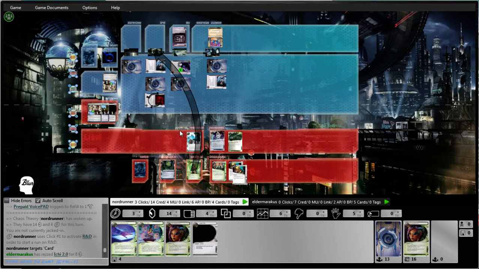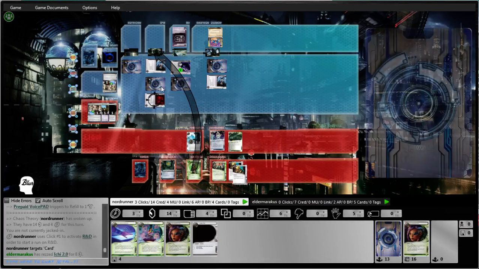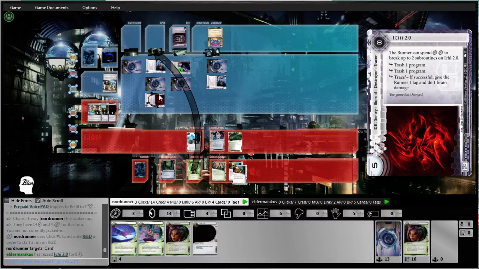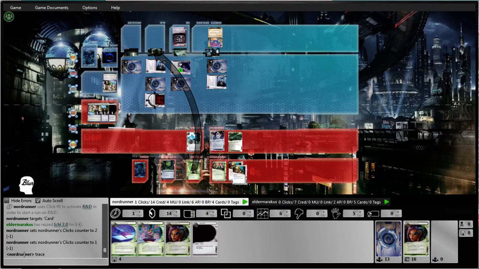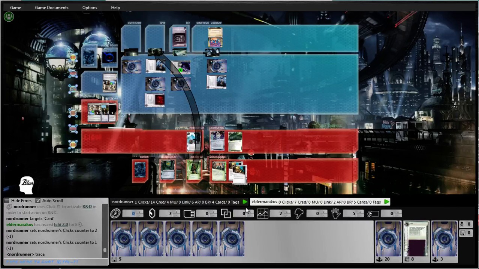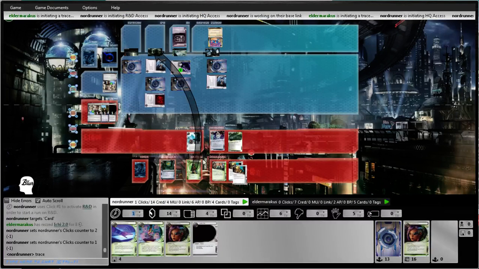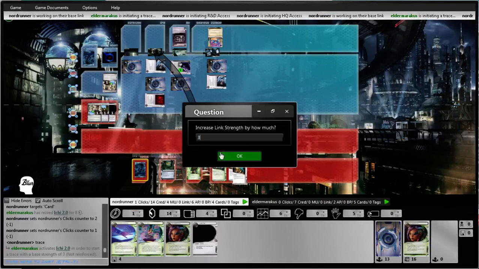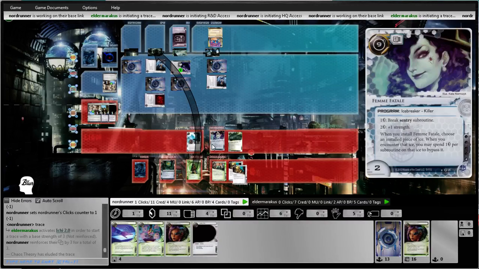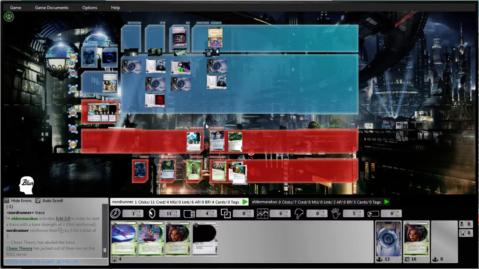Alright, so it's going to cost me 2, 4, 6, 9 to break. Or 2 clicks to avoid the trashing. And he could trace me. I'll do that. You can trace me. So that should slow him down a bit too. He spent 8 credits on that. Don't want to be traced, so we'll avoid it. And login rejected.